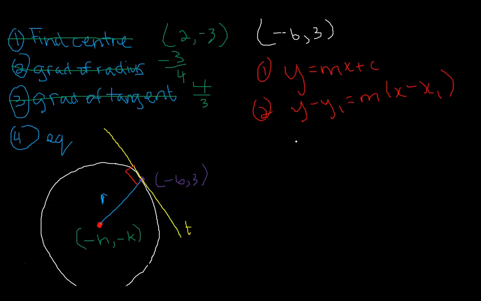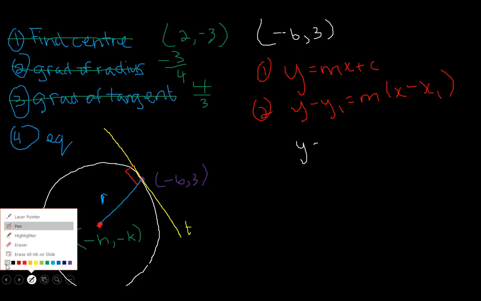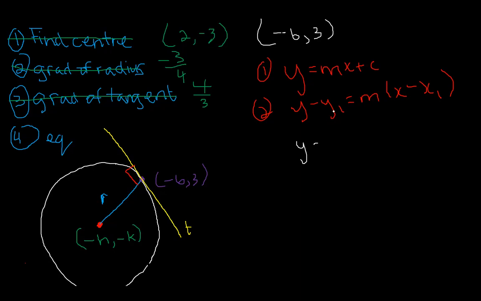Remember, you see the point that you're using when finding the gradient of the tangent, we need to use the given point. We do not use the center. We use the given point. Always. If you use the center, you will get it wrong. So when you're in your exam, remember my voice telling you that.